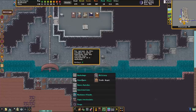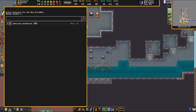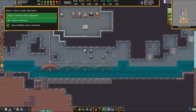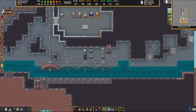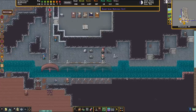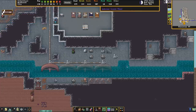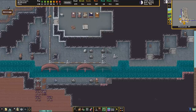On the other side we're digging out a little space because we're going to double up the wheels just to show you that you can do that. We place the last mechanism and then connect them all with flat axles — not vertical axles — just connecting the mechanisms together, and then they will spin. The pattern is: mechanism, axle, mechanism, axle with water wheels on the outside. We also build a lever quickly, and the reason is we're going to connect it to the last gear point, because that's going to act as an on-off switch. You can connect levers to gear mechs to disable them, acting as an on-off switch for the whole system.